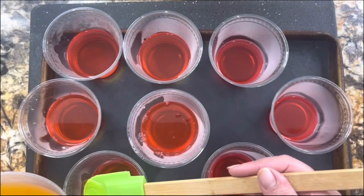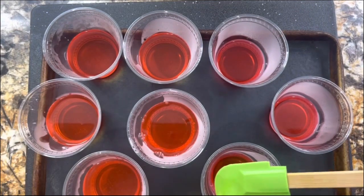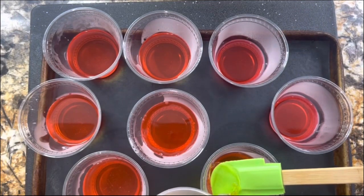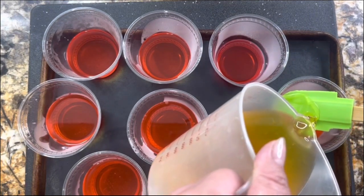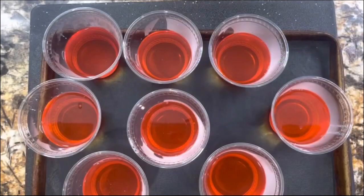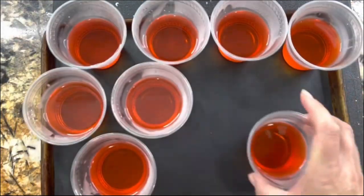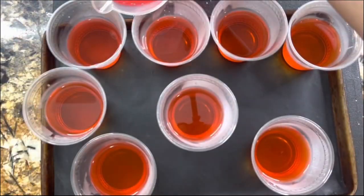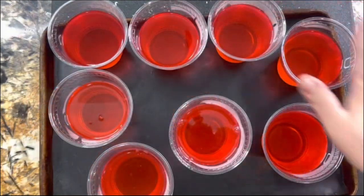I'm going to do the same thing. I'm going to take it to the refrigerator for 10 to 15 minutes before I add the other layer of the strawberry. This is really time consuming, but let me tell you, the combination of both this dessert really comes out delicious, and it's perfect for a homemade dessert for Halloween. Look how easy it is.